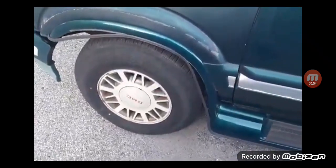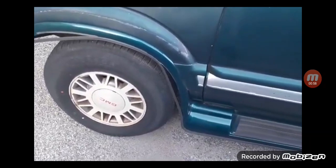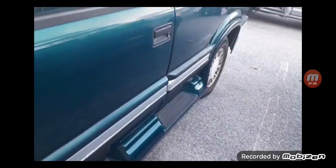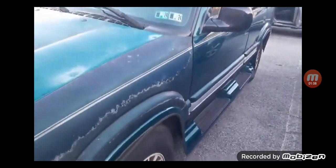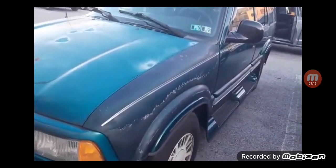Here are the GMC wheels. Here are the headboards, the bucket seats, the panel, the mirrors, the switches, the windows, and the locks.